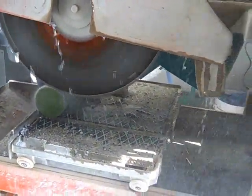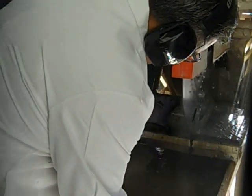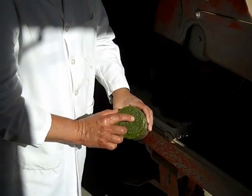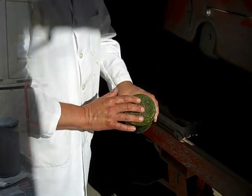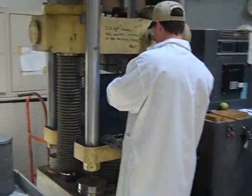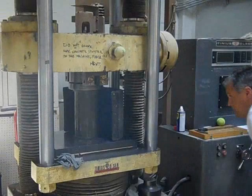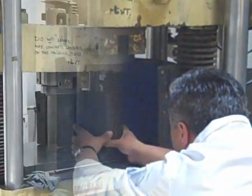He takes a slice from a cylinder to visually examine the consistency of a concrete sample. We'll notice that certain areas in the concrete have voids in them — there's a certain depth of void that we cannot exceed. This machine has the ability to exert 300,000 pounds of pressure onto a sample. The pressure will eventually break the cylinder, and how it breaks determines the quality of the sample.